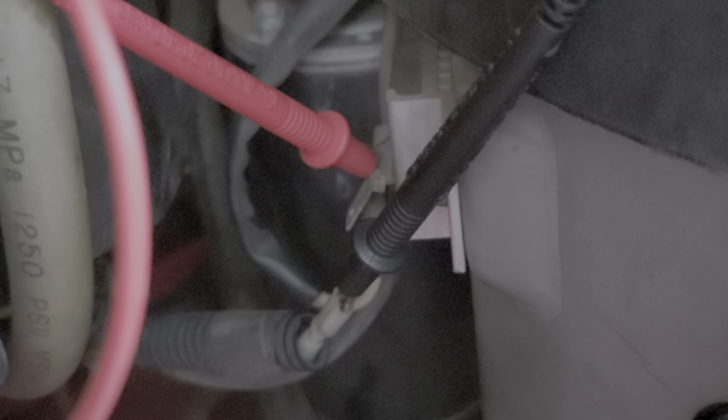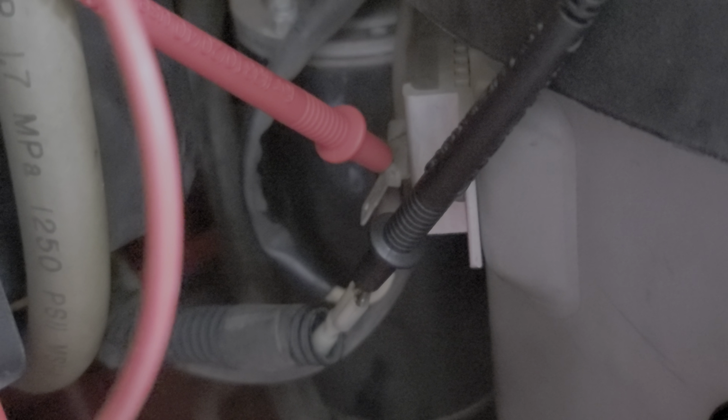AC voltage going into the rectifier is correct. I don't know if you can see it, there are two leads coming into the side. Let me remove this and set it back up. There are two leads there coming out, I guess, from the stator.